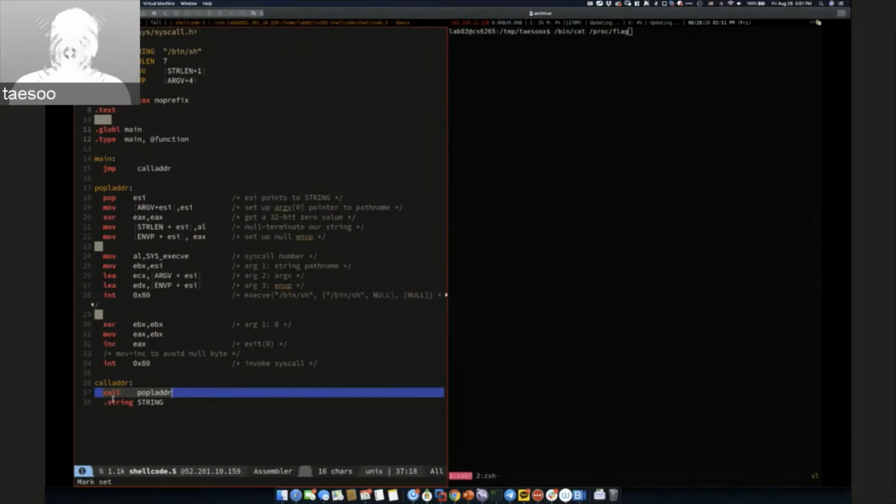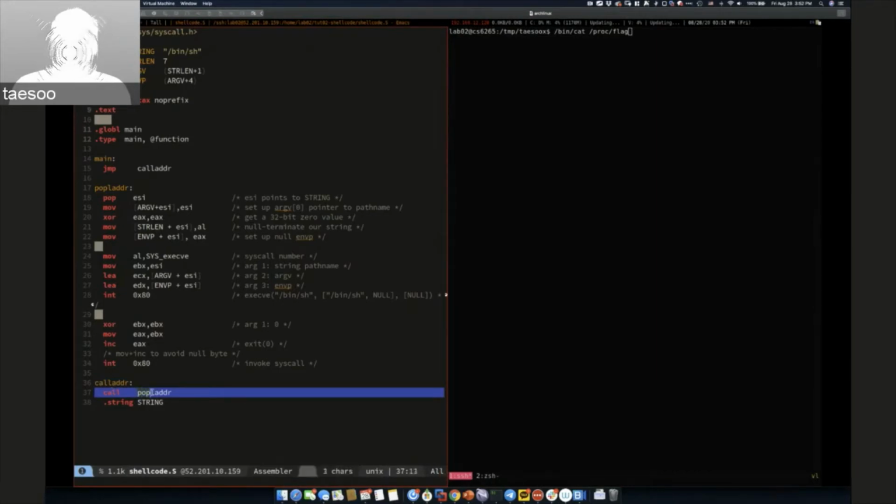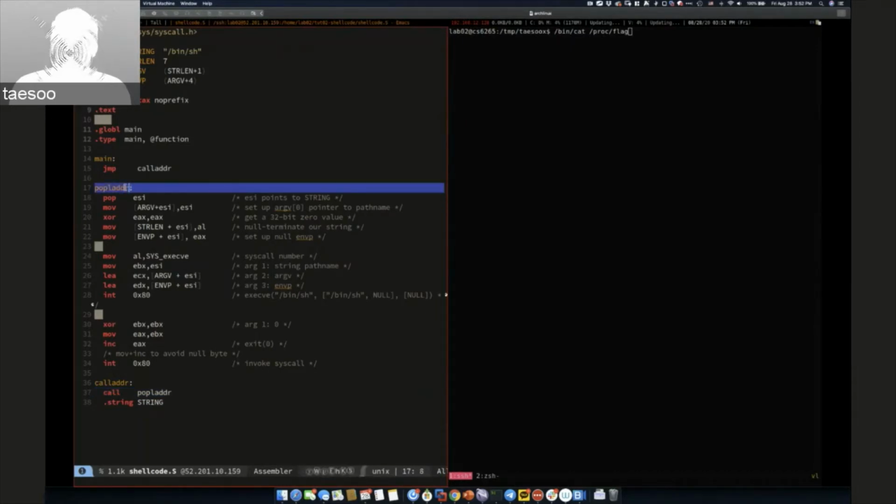Interestingly, the very first instruction in this case is call. What it means is that, similar to a function call, we're going to call this pop laddr. In this case, we're going to call this particular location as if it were a function.